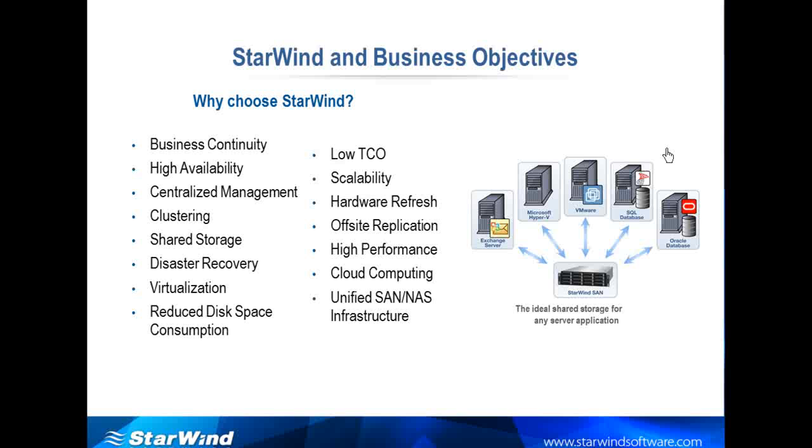Okay, let's dive deep. Why do you actually need a SAN, and StarWind especially? StarWind allows you to have your business continuously up and running. Obviously, this is achieved through the availability feature and all the other StarWind features and device types it can offer. StarWind can offer you centralized management of your SAN, of your backup plugin, and even light management functions for your virtual machines.